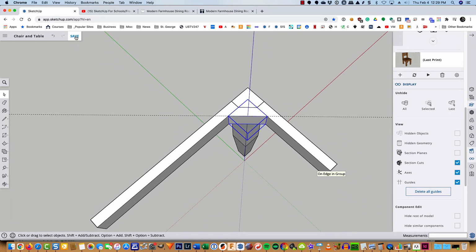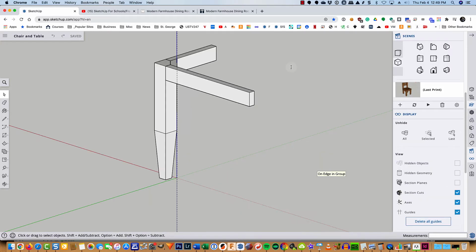So I'll click on save, and then we'll go about copying and rotating and building the rest of our table in just a few mouse clicks while learning a few new things along the way. This is going to be fun, mostly because we're going to be able to create 3 more identical, or nearly identical, parts without having to do all of that work again. First thing I'm going to do is turn off the visibility of the guidelines, because I don't really need to see those anymore. I could erase them, but who knows if we're going to have to come back to those guidelines or not.